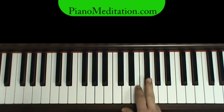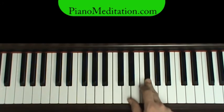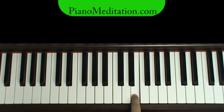And if this is going over your head, just don't worry about it. You don't have to know it now. But come back later when you're ready to take it to the next level. So we have F sharp minor. E is our 5 chord. And A is our 1 chord. So 6 minor, 5, 1.